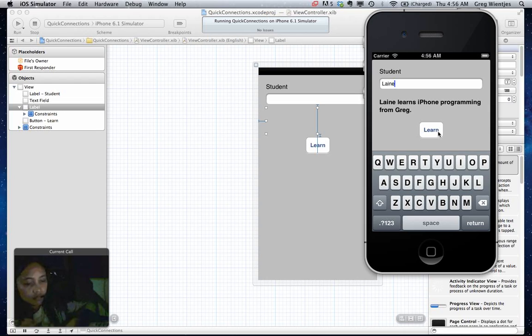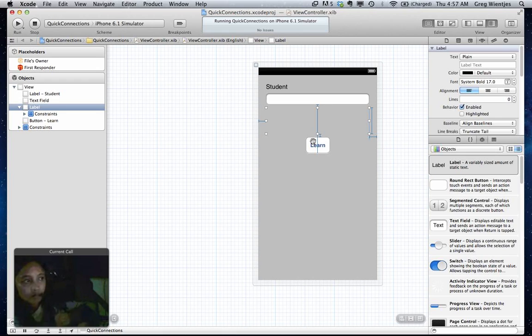And we would expect through normal user interface guidelines that once you press the learn button, the keyboard would be discarded. And then perhaps also on this background gray area, it would discard the keyboard. And finally, hitting the return button would discard the keyboard. And we'll get back to the return button in our next session. But for this one, we're going to focus on hitting that button there in this background area. So now, how are we going to do that?